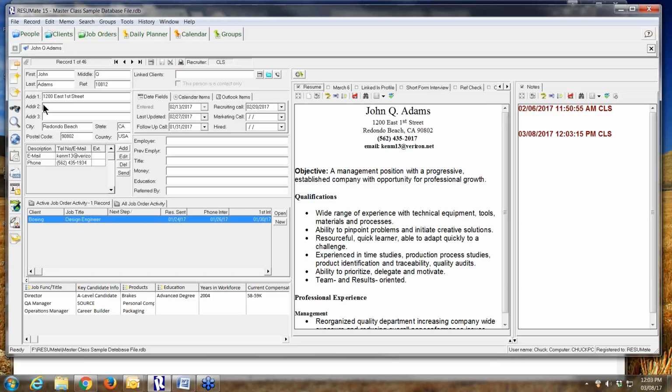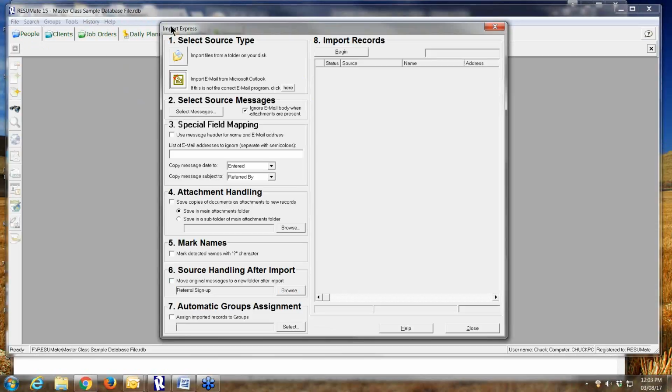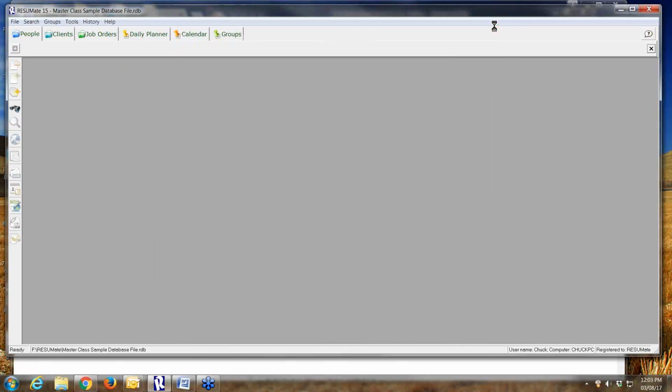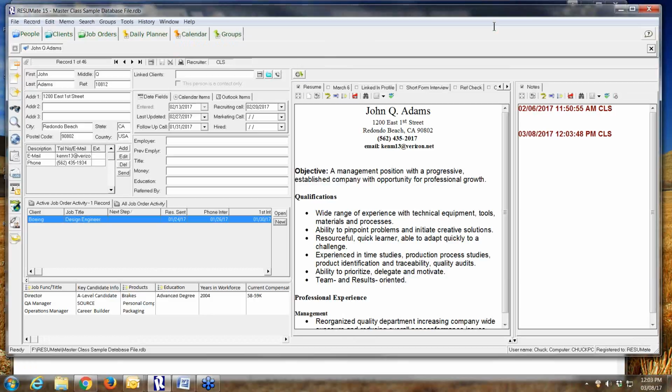But what if I have a whole bunch of resumes? Well, the next icon down, click, says Express Import Express. That means Windows or Outlook. I can make records from a slew of them, whether an Outlook folder or a Windows folder, if I've got hundreds, up to 1,000 anyway, but typically people don't do 1,000, but you can. You can convert a lot of resumes with mouse clicks only. So if you have an existing so-called backlog or inventory of resumes on your computer, you can create searchable records with just your mouse and do big numbers at a time.